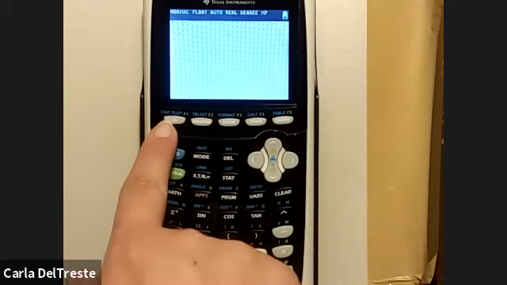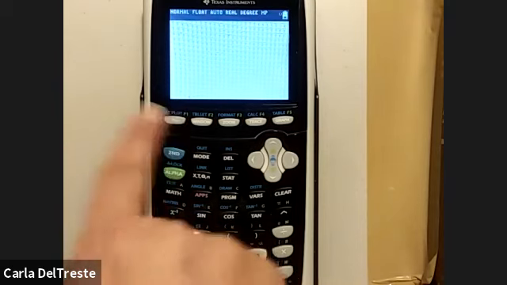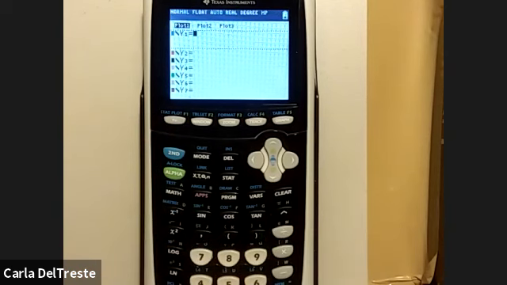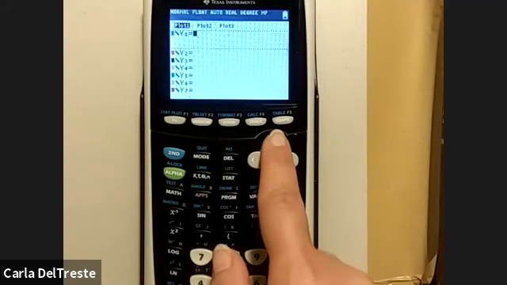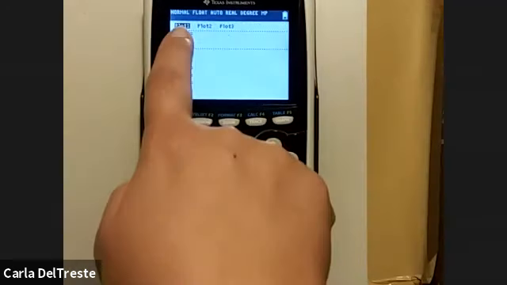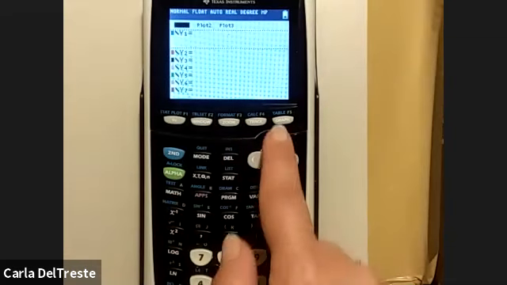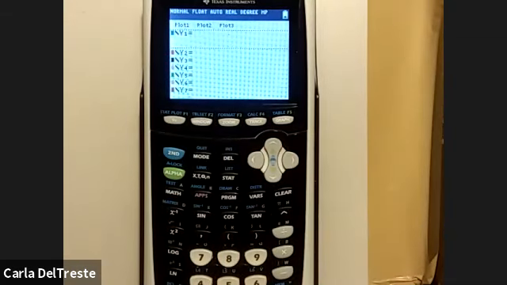So we're going to go into y equals. Y equals is always where you're going to want to go for creating a graph or a table. You have to go into y equals first. And if any of your plots are on, you want to turn them off. All that means is going up and then hitting enter, and it will take the highlight off, because you don't want to be plotting some other data that might be in your calculator.